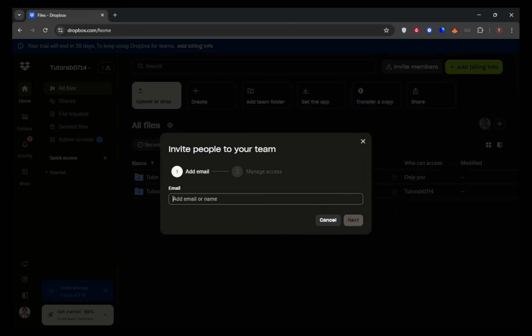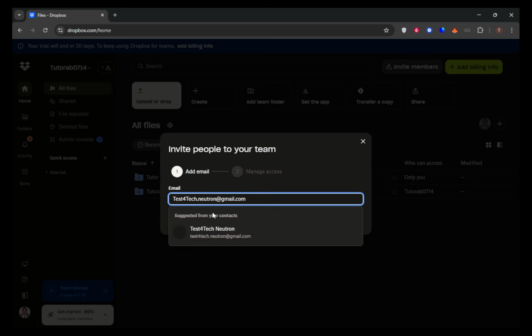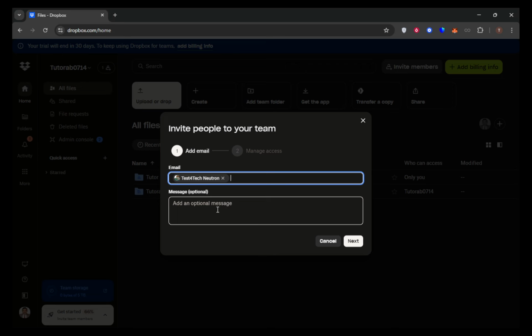Next, you'll need to think about who you want to collaborate with. Here, you can enter the email addresses of the people you wish to add to your team. It's worth noting that you can add just about anyone, whether they already have a Dropbox account or not. As you add these email addresses, think about how your team will operate and who plays a critical role in your desired workspace. In this step, you'll also have the opportunity to name your team.